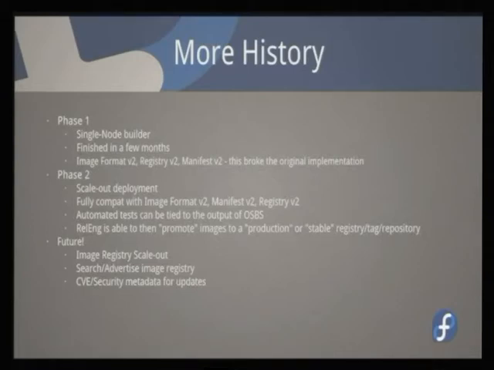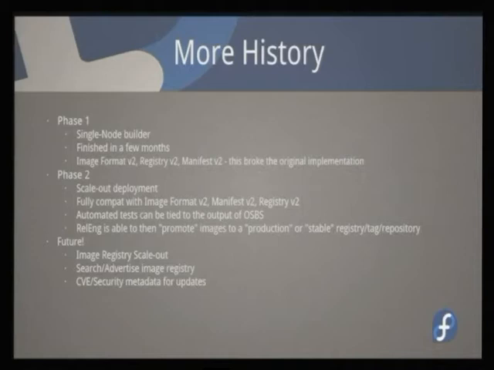We can run it on the latest versions of Docker and runC and anything that can do OCI compatible images. We have automated tests currently in staging. That's going to be going out to production very soon so that we can actually automate the pipeline. And then we have the ability to promote images to production release from there.